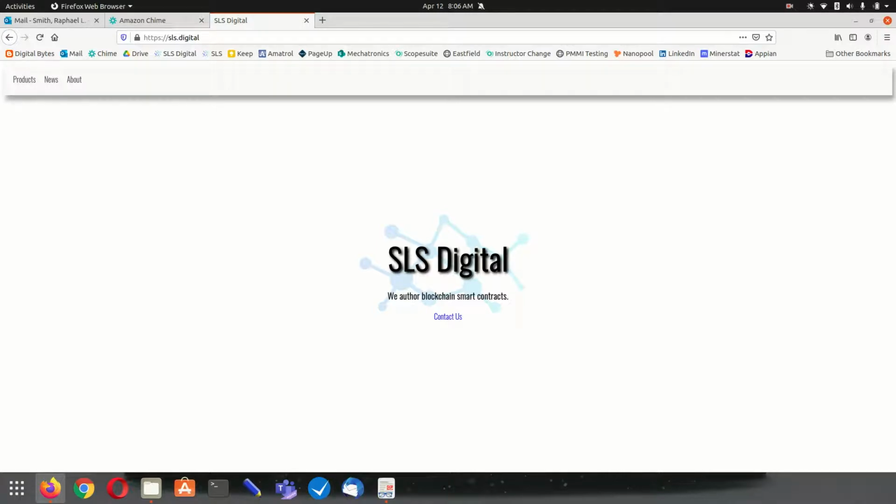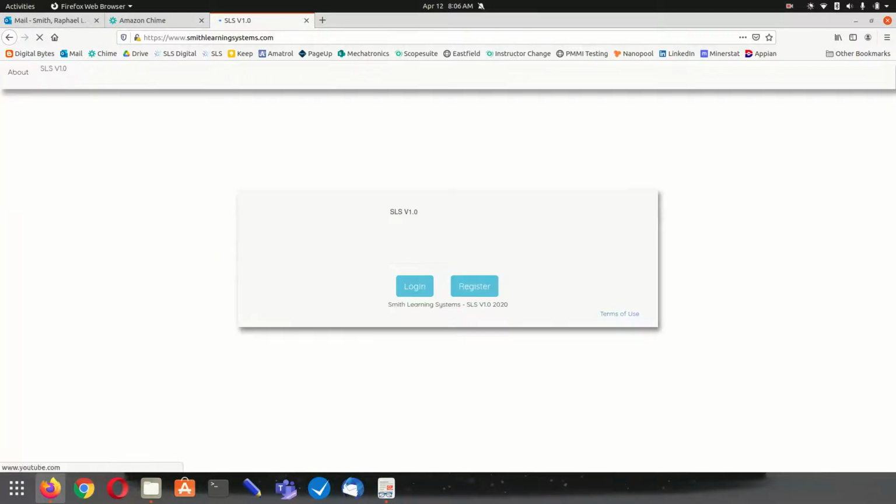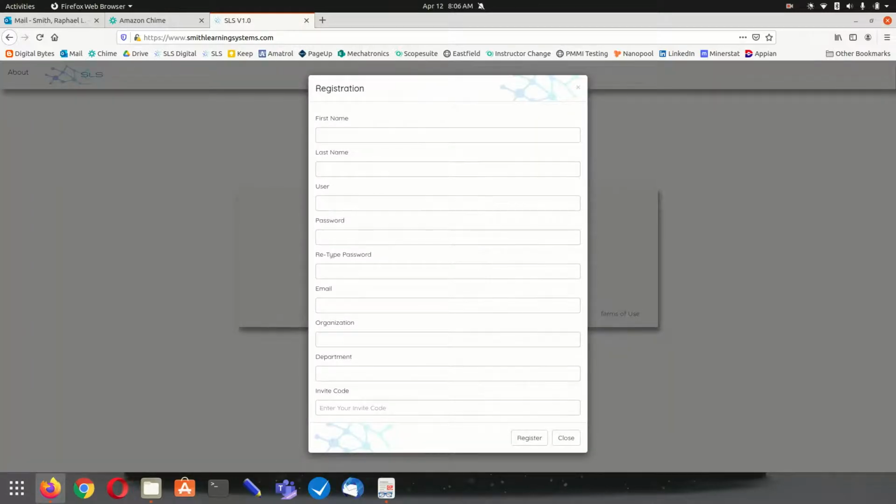With this demonstration, we're going to show you how to actually use the SLS School Suite product. If you click on Products, you can go into the application suite from here. Now, it's possible that you might have received this link directly, the SLS application link, which is basically the web app. If you click Register, you can create your new account.